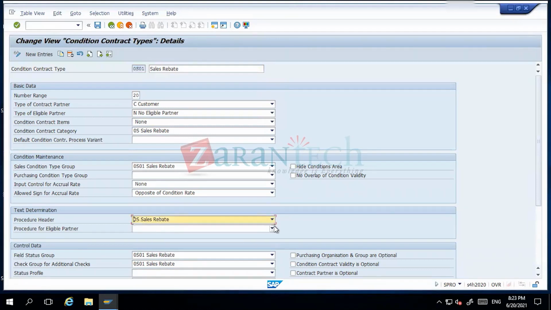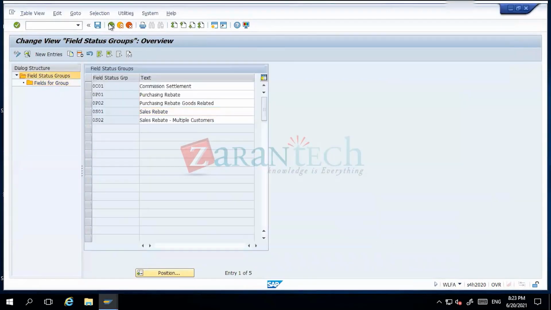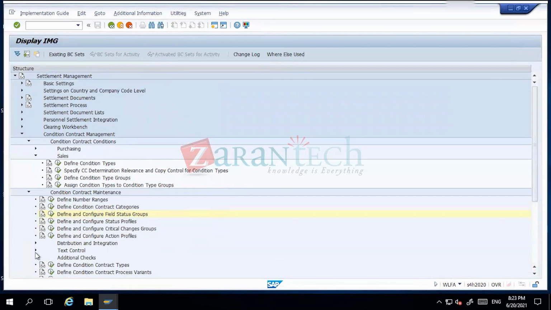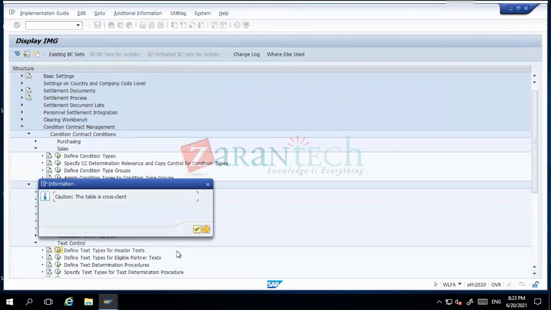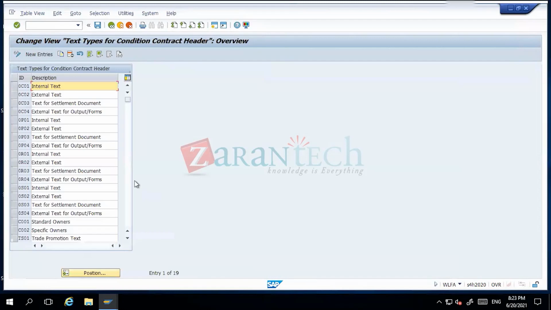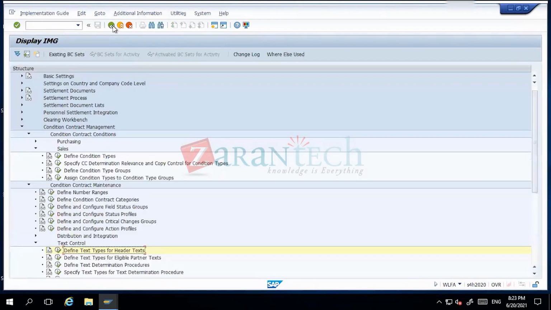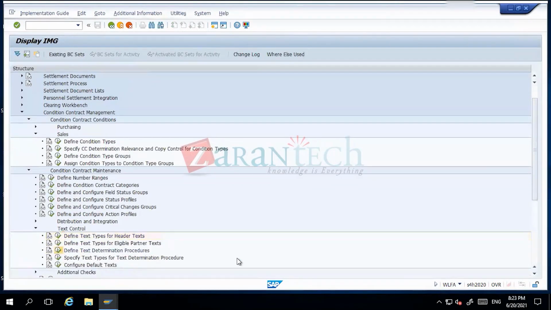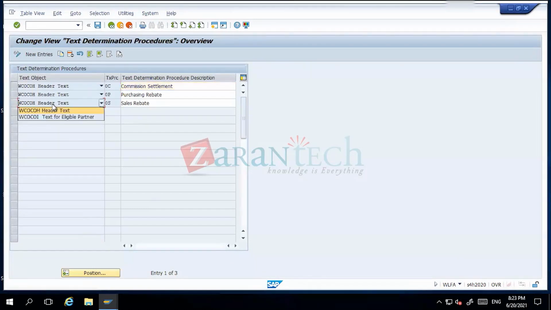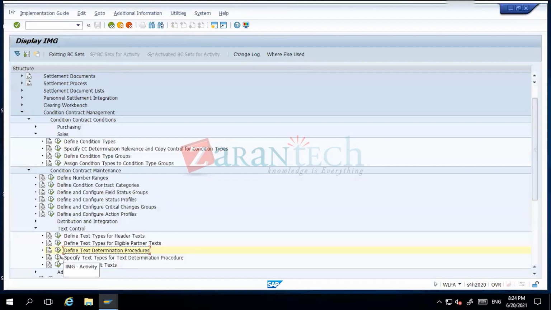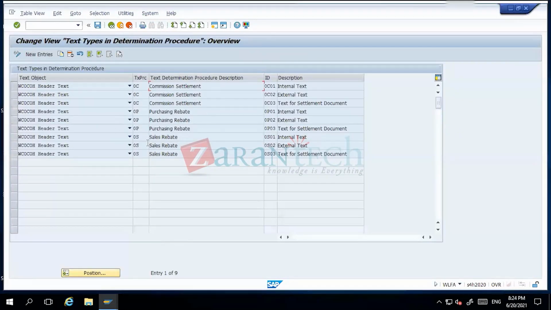And you have something called text determination, OS, which is for a sales rebate. If I go back, under this they have something called text control. In text control, we have a header text, and this is based on your text determination procedures. So OS is going to be the sales rebate, sales-based text determination procedure. Text types for a text determination procedure, based on which you have your internal text and external text.